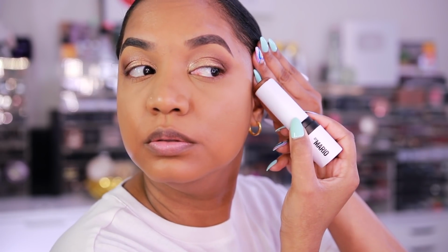Alright, so we're back and we're going to use all these products in a full face application. I already have my foundation on. I haven't set my entire face with powder, just under my eyes to set my concealer down, because none of these products are going to go under my eyes, so it's fine. And I'm going to go in with the Sculpt stick in the shade Dark. And I'm going to apply that very lightly to the jawline area. And I'm going to apply these, not now to show you swatches, but as I would in normal application.